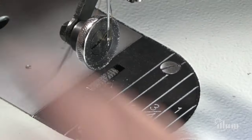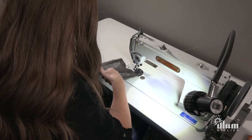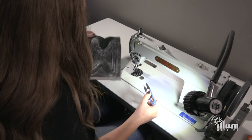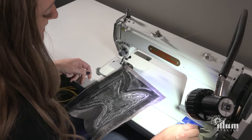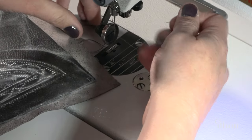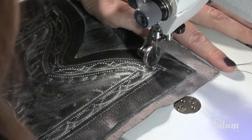Okay, so we finished our first row, the outside edge of our pattern. I'm just going to pull my threads to the back. Okay, so now I'm going to start sewing the second row, and I need to start on the opposite side in order to keep my wheel off of my cording. So I'm going to start over here this time and go the opposite direction.